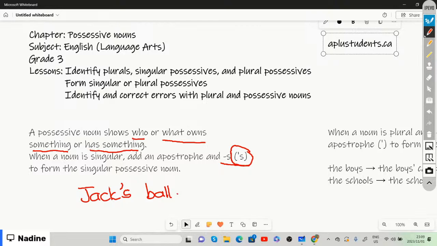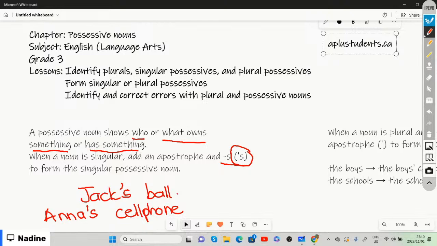If the cell phone belongs to Anna, then it is Anna apostrophe S, Anna's cell phone. So Jack or Anna is a singular noun, referring to one person who owns or has something.